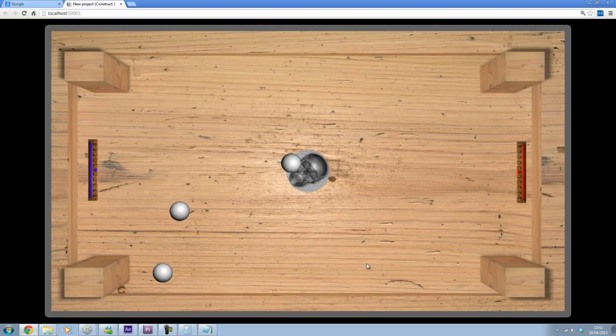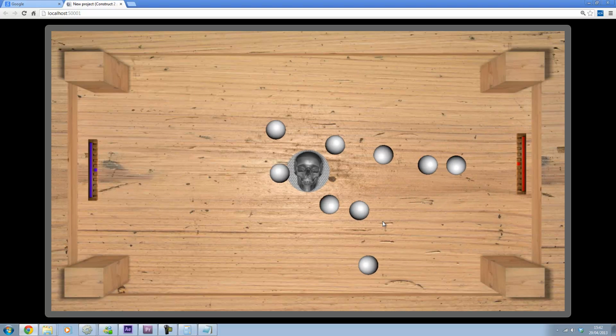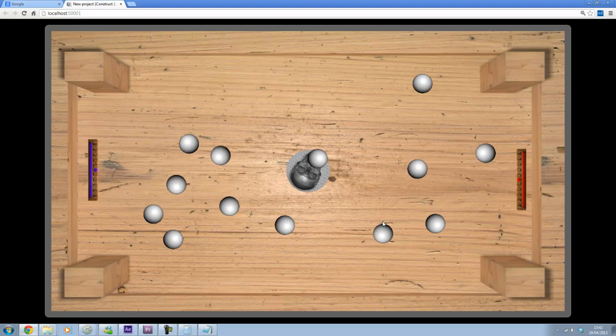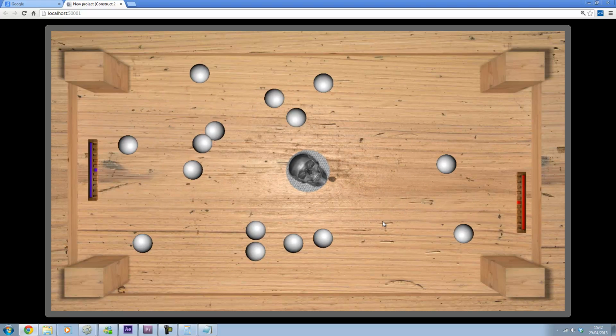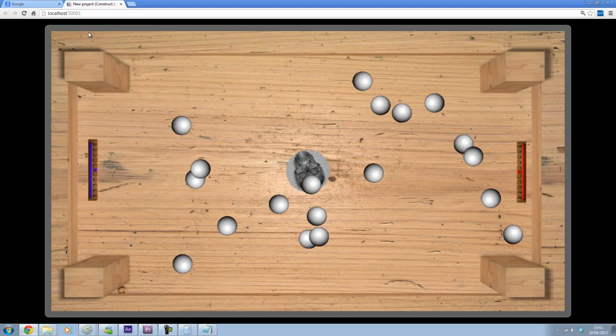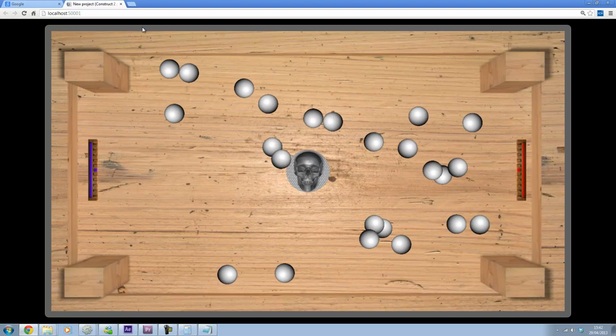Spawn some balls so we don't have to sit around so long. Hopefully he'll move up and block that. Another one's coming. Oh, he's trying to block them all now, so it gets a bit complicated. But at least he's trying, bless him. There we go, and he'll continually spawn loads of balls.